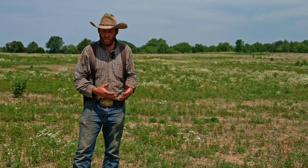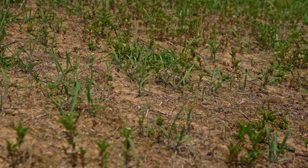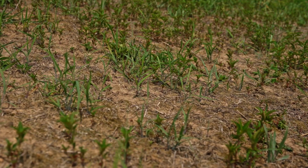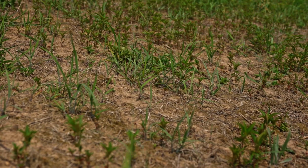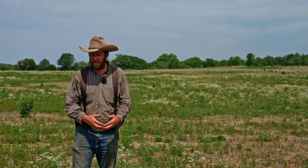The other option would be to come in and take a chemical approach to it. For the chemical approach, I'd probably recommend something like Remedy, Pasture Guard, 2,4-D. These are all broadleaf weed killers. They won't harm the other weed grasses that are here either, but I don't have that many other weeds as competition that are grasses in this field. Mainly looking at broadleaf competition from shade and sunlight.